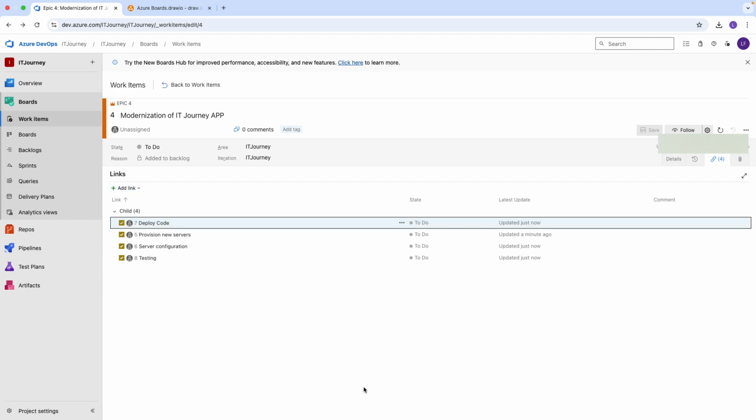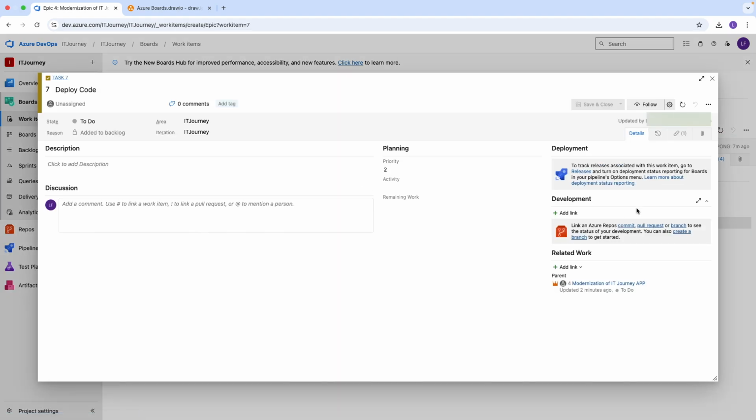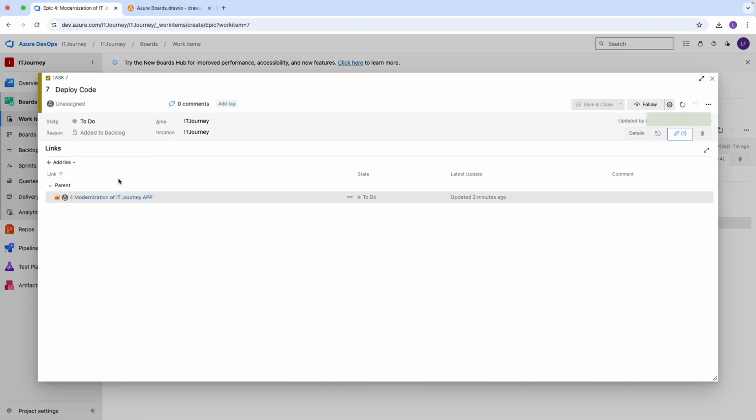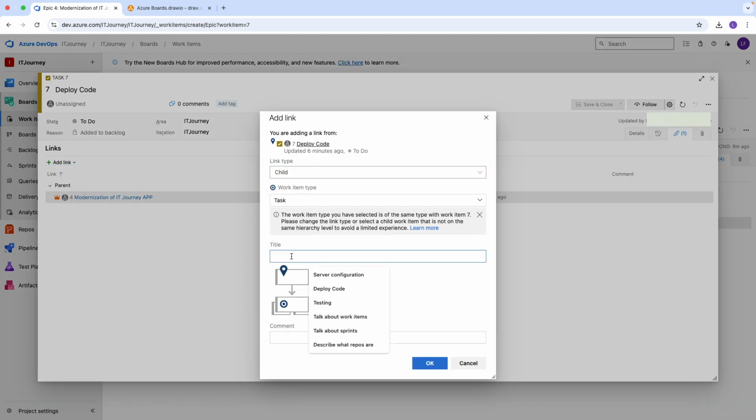Once these are created under your epic, you still have the chance to come down under these tasks and create work items for each task. For example, under our deploy code, we can create a new work item and say deploy to test environment.